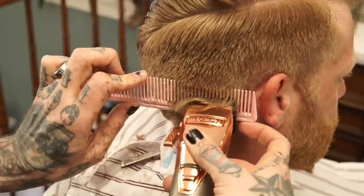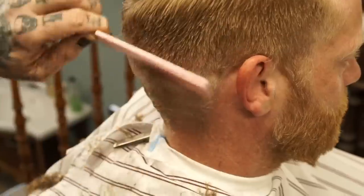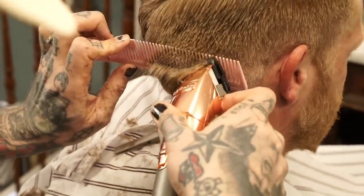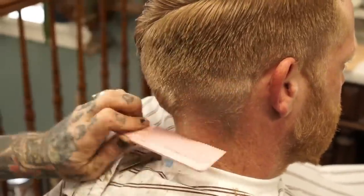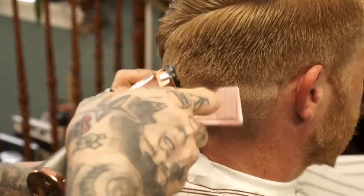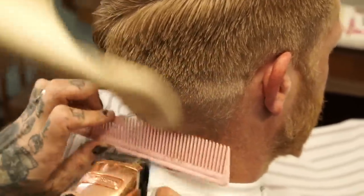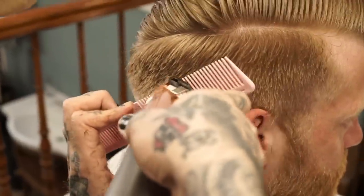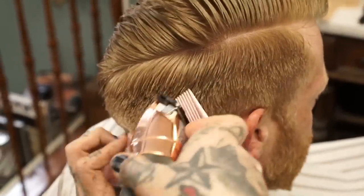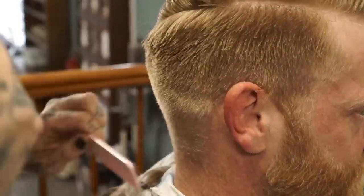Remove bulk. While fading upwards, you continually keep looking at the length in your baseline. This is all with clippers set to zero.